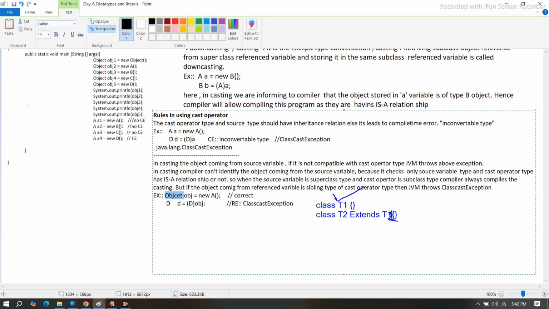Now you can ask me questions. Okay, sir, this is T1, the superclass, and T2 is the subclass. Definitely T2 contains all the behavior of T1. Then how will D not contain, or accept, all the behavior of Object? You can ask these questions or not, because here we are directly using the extends keyword.